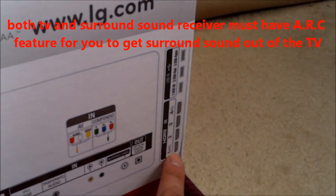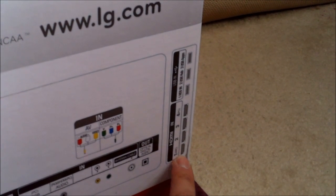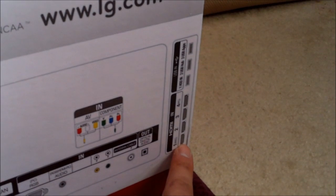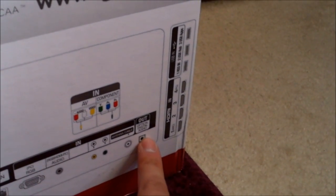The first one says ARC, audio return channel. So if you have a surround sound receiver that has ARC, then you could just plug it into there and activate the ARC settings in your receiver. And then you can eliminate the optical cable out to your surround sound, which is kind of cool.